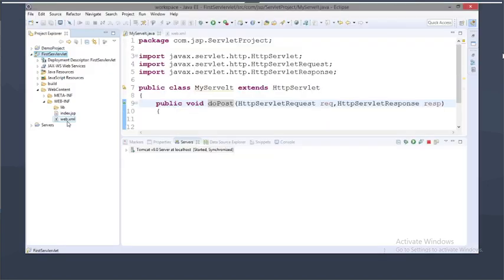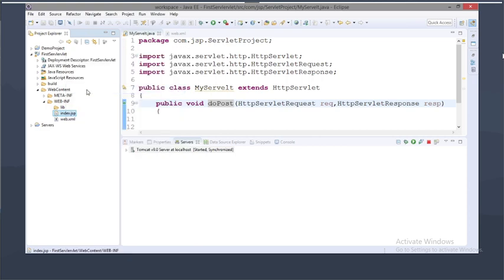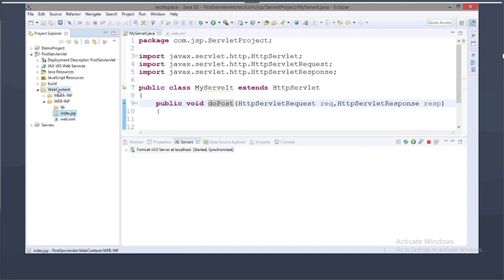So what you will do, guys, currently you can see the file is present inside WEB-INF. Just right click, copy this, select web content, and paste here with Control V. Again, I'll repeat: right click on index.jsp, copy, select web content and paste.